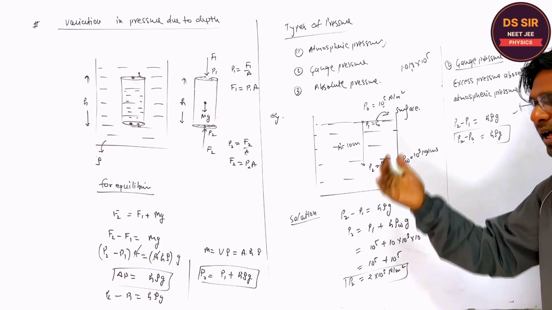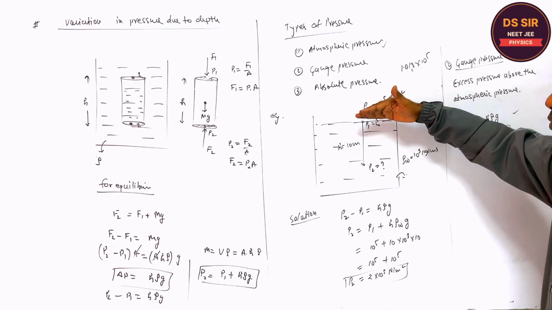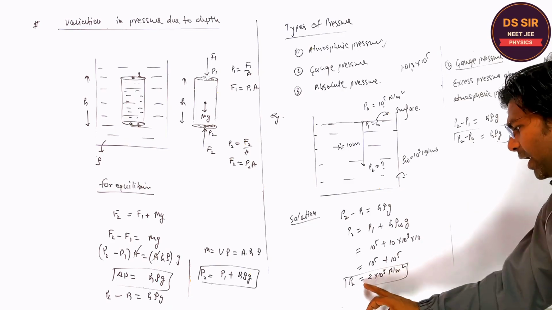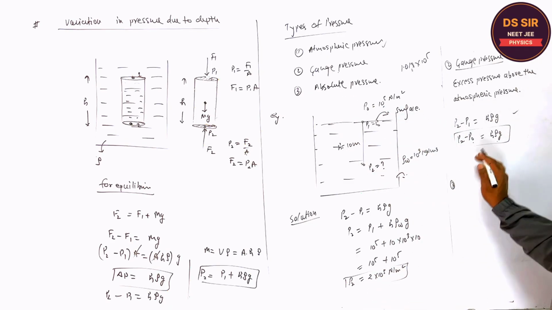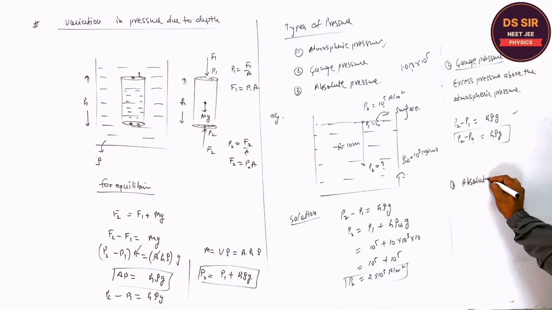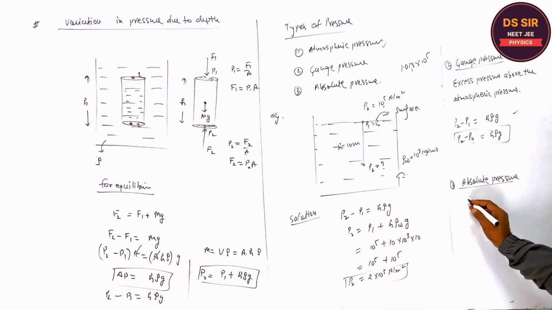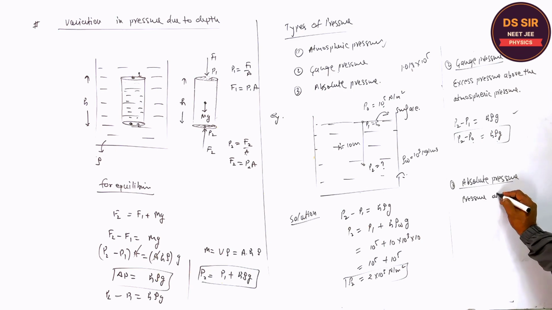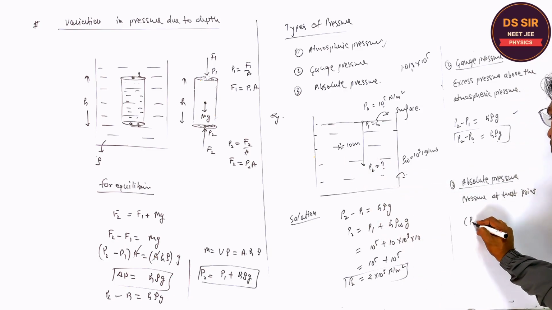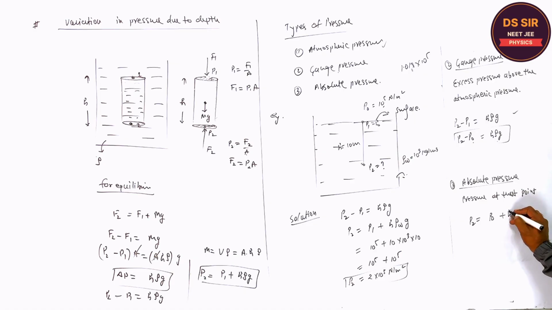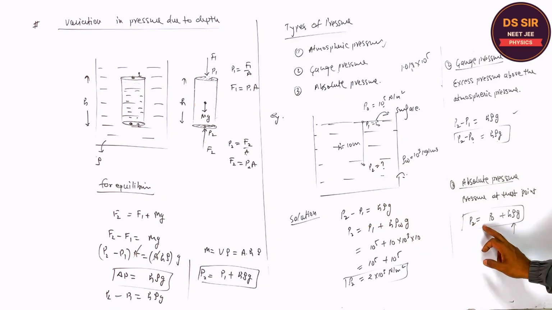So above the atmospheric pressure, if we move down, the pressure will increase. So this is the gauge pressure, and what is the absolute pressure? Absolute pressure is nothing but the total value of the pressure at point P. Absolute pressure means the exact pressure at that point. That's simple. So what is the absolute pressure here? The absolute pressure is P naught plus H rho g. This is the gauge pressure in this case, the excess pressure above the atmospheric pressure, and the exact pressure at this point is called the absolute pressure.